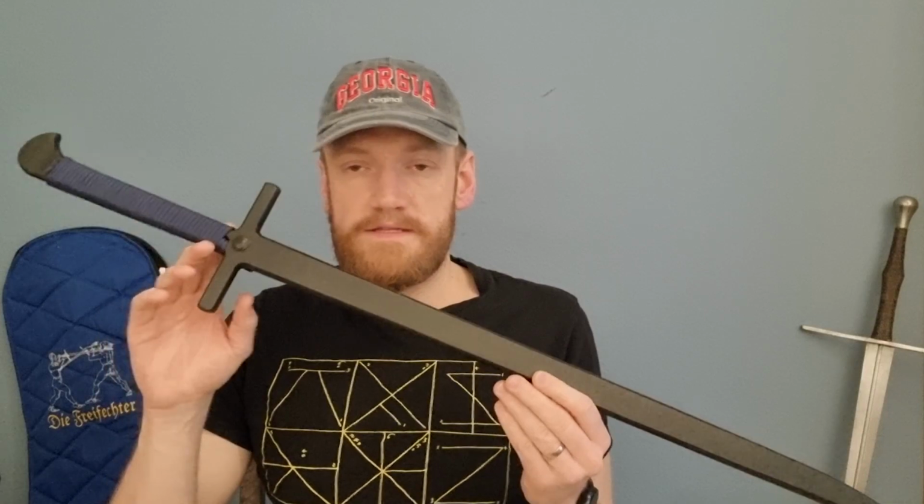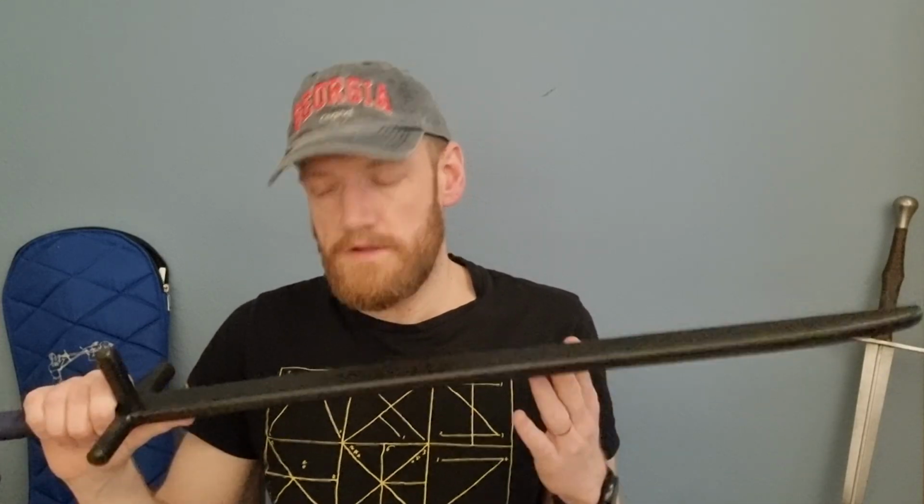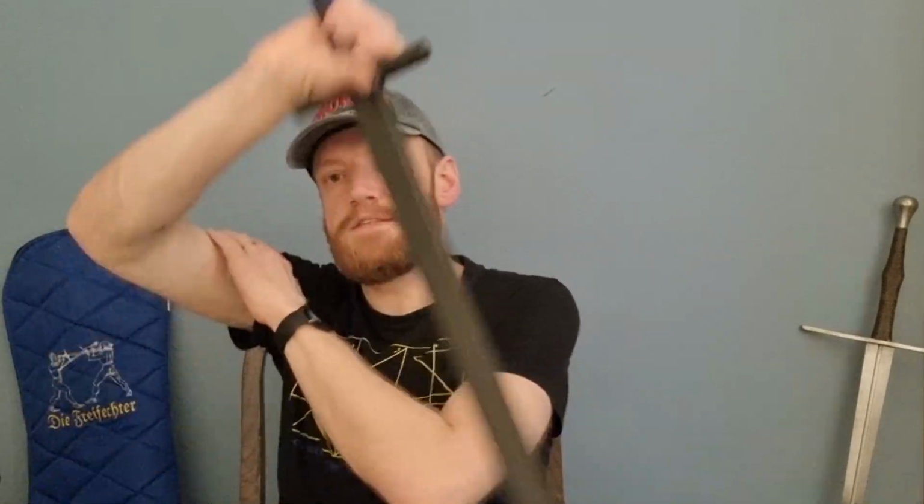It does bounce when you fence with two of these against each other. We've had, I guess, once or twice the situation where a cut came in and it bounced off and landed on the forearm or on the hand, which is not too bad. It just happens. So that's also something to keep in mind. But overall, it does have a nice flow to it.